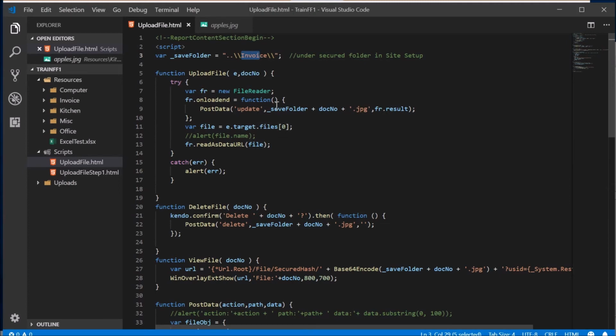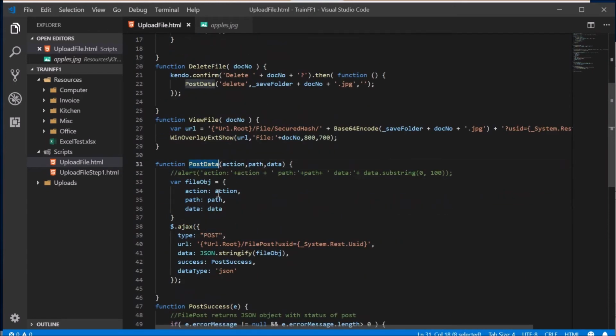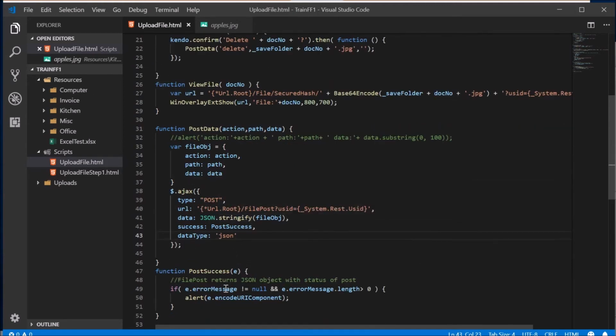If this folder doesn't exist, the RESTful service will actually create it for us. So we've called this post function, and here's our post. There's the JSON object that we require, that we saw in the RESTful service help. So we have an action, so save, update, basically the same thing. There's the path to the file that we want to save, and the data. Then we do an AJAX call, so this is using jQuery. We do the post. There's our endpoint, so we've got file post, and because it's secure we want a user ID, and we take that object there and stringify it for the RESTful service call, and that will go off and post the data. Once it's complete, we call post success, and we just check there to see if there's any error messages that have come back from that service.